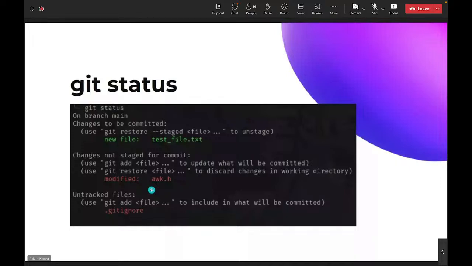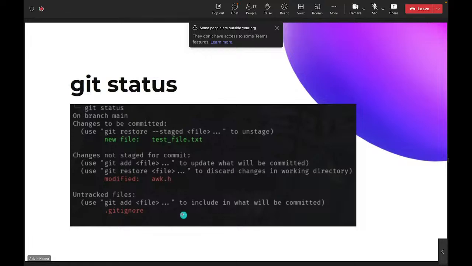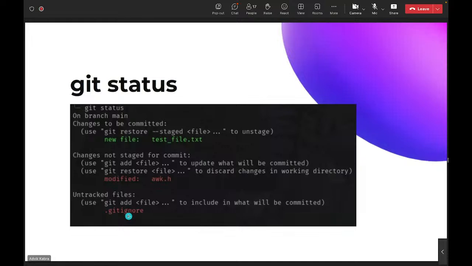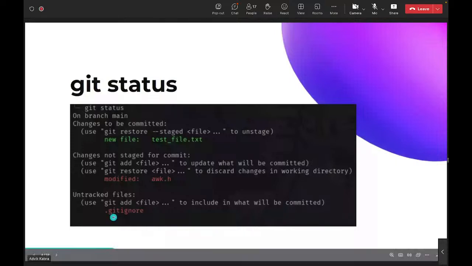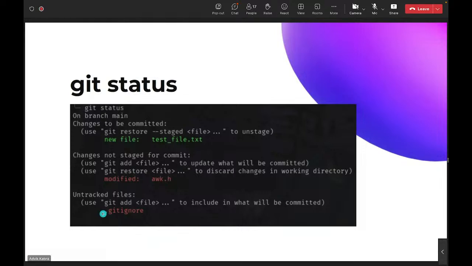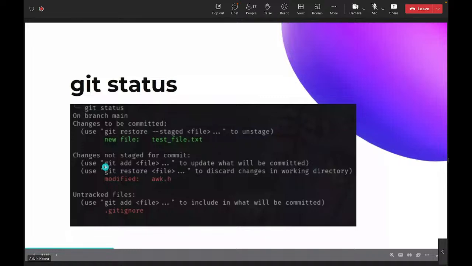You can use a .gitignore, which will say that whatever files are in the .gitignore, never add them, no matter what. Even if I say add every file in the repository, it will not add it. So this is very useful if you want to exclude, like in C++ you'll have your .out or .exe files which you don't want to be added to the git repository, because every time you will be compiling, right? So it's just a waste of time to keep version history of all the compiled versions, because if you have the source code, that's enough. So usually the .gitignore will have some exe files, some .out files, some configuration files, stuff like that. So these will show up in your untracked files. So these are the three categories which will show up in your git status.